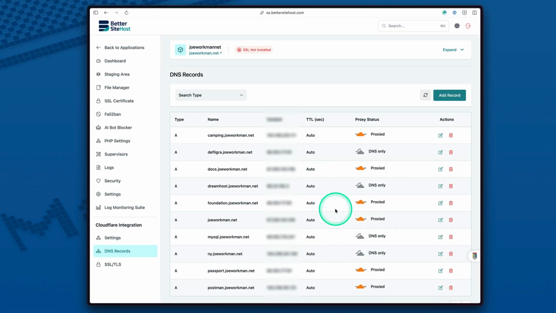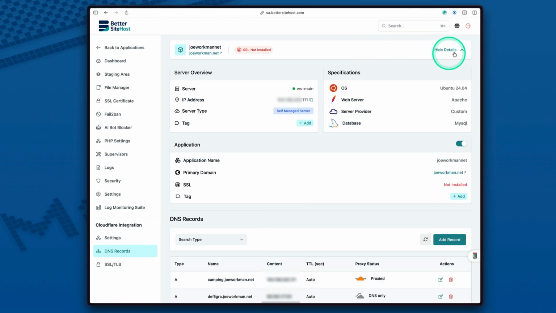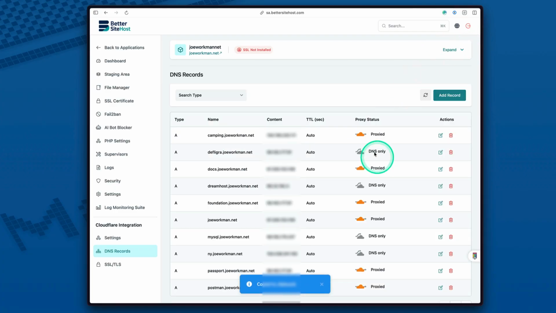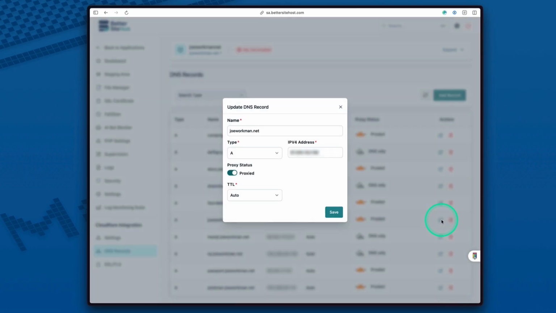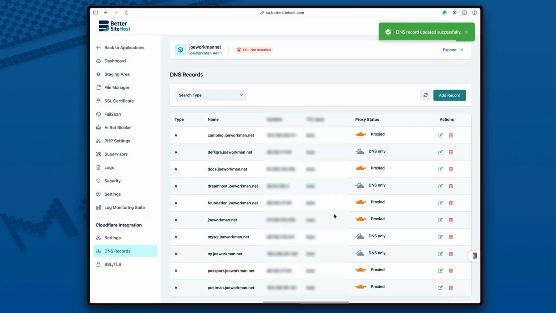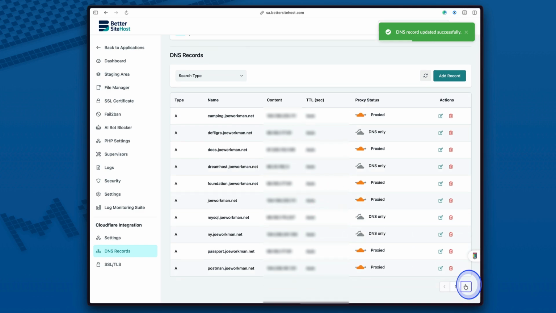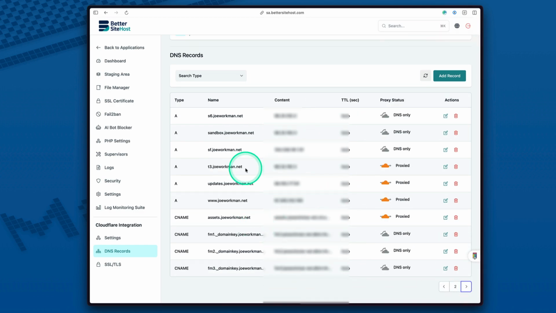We're going to move this DNS to our new server right now. So let's go ahead and do that. I'm going to click expand up here, and that will give us access to the IP address of our server. So I can go ahead and copy that. And now let's go into our DNS settings for my main website. We're going to click on edit, and I'm going to paste in my server's IP address. Then I'm also going to find the www, and we're going to edit that as well.